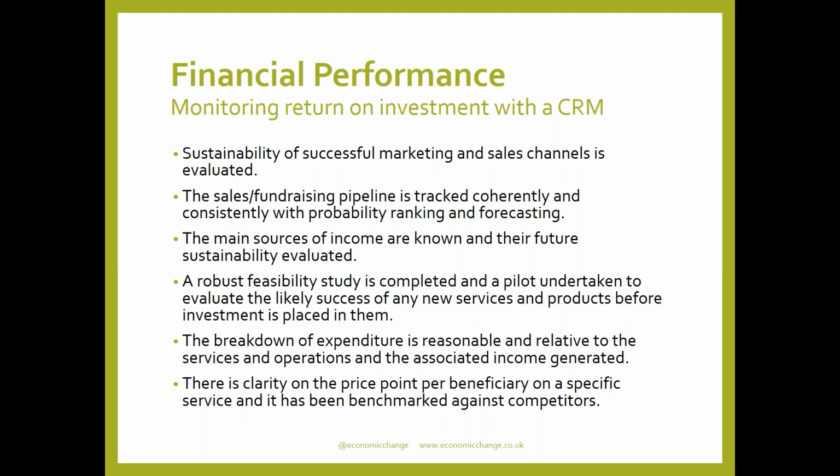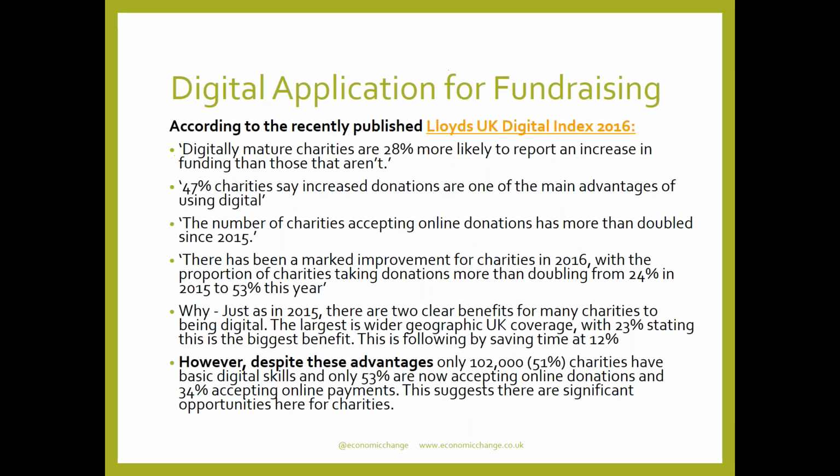What is the expenditure breakdown? Where are we spending money, and is it relative to what we're investing? Some of that we've looked at in terms of costs and values already. And what is the price point per beneficiary? That is really around that value, where I said, what is the cost of engaging with somebody? And how do we benchmark against competitors? Maybe the cost of your work of getting somebody into employment, for example, might be priced at £5,000, but maybe a competitor can get somebody into employment for £3,000. So it's about looking at how your cost benefit is, how you align with your competitors.